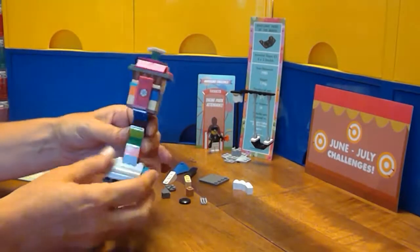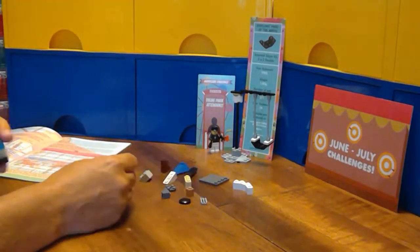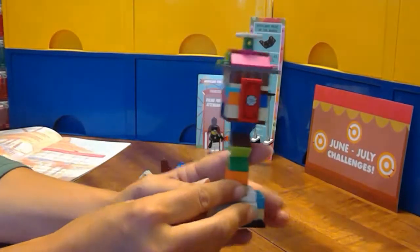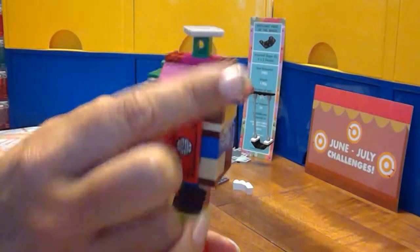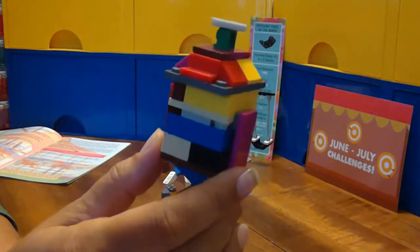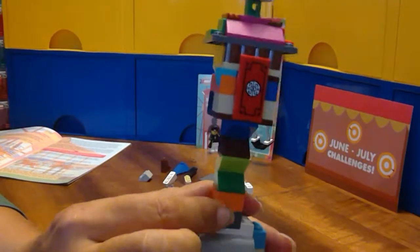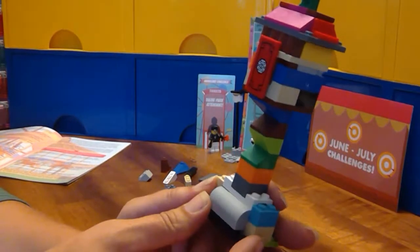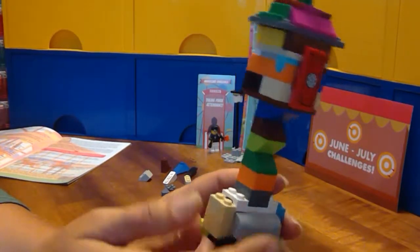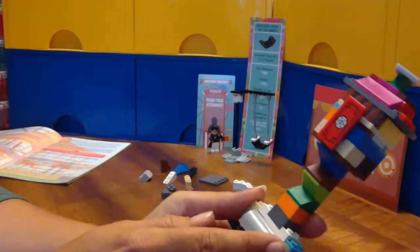Here's what I came up with for a balloon. There's a handful of pieces I couldn't figure out how to use. But here we go. This is the actual balloon part, and it's a very large balloon. The rest of this is like the string and its tie down point. I think it looks like a fun little balloon. Certainly visible from across the park.